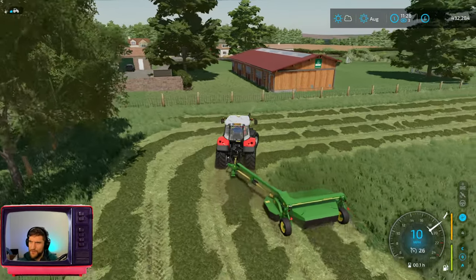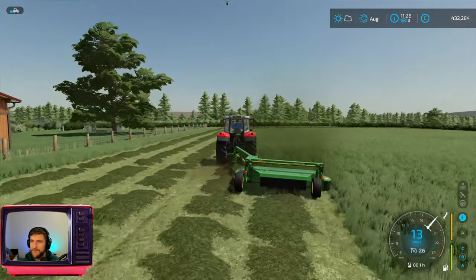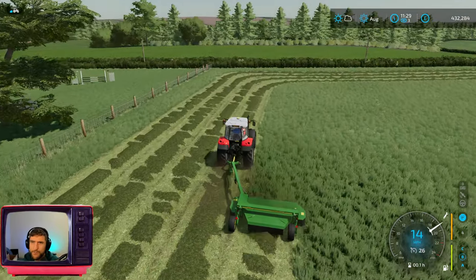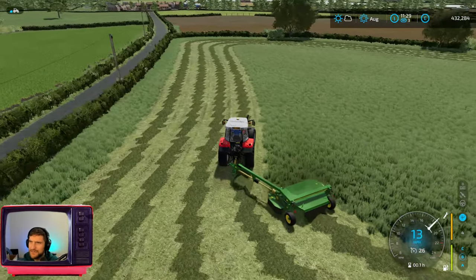What's that? Let's do one more then, I think we're going to bale this. I have a round baler, but I don't have a wrapper yet. So maybe we'll have to go and buy a wrapper, I suppose. We'll mow this down. We'll go and take a drive to the store to pick up a bale wrapper, which we will need.